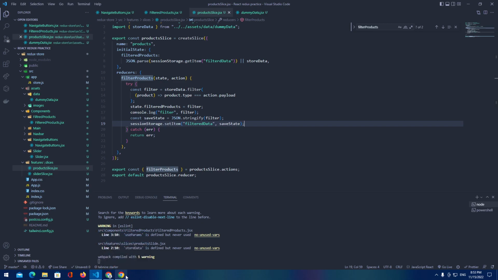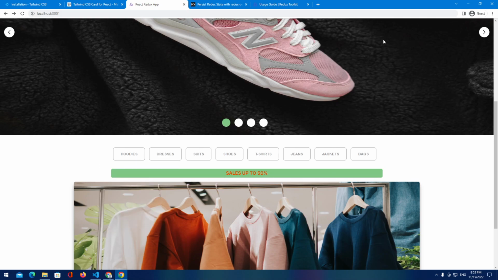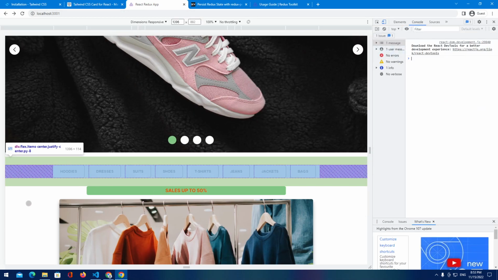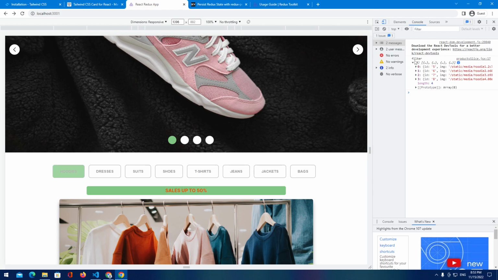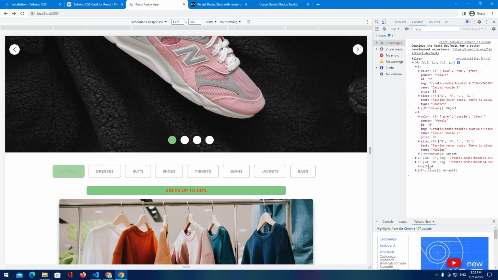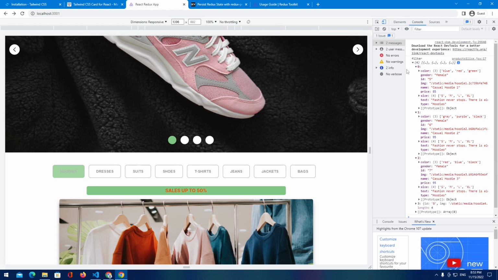So let's try it. I already log it out. If we go to the inspect console and I pick hoodies, as you can see we are getting 4 objects in a list with the type hoodies.